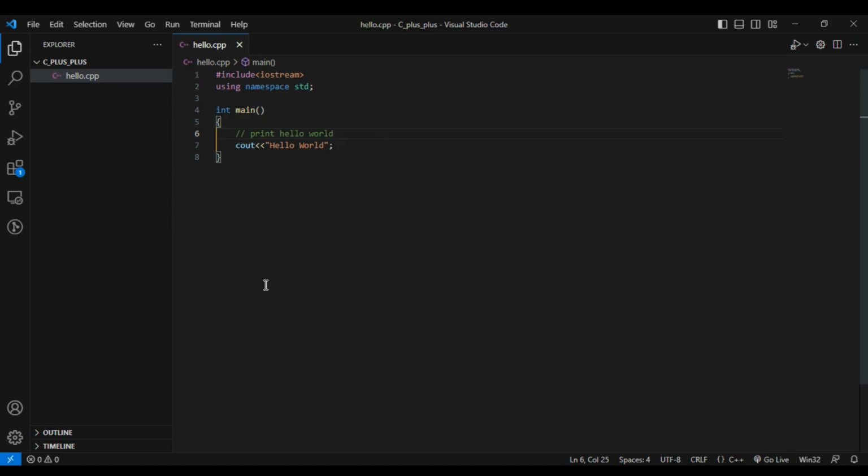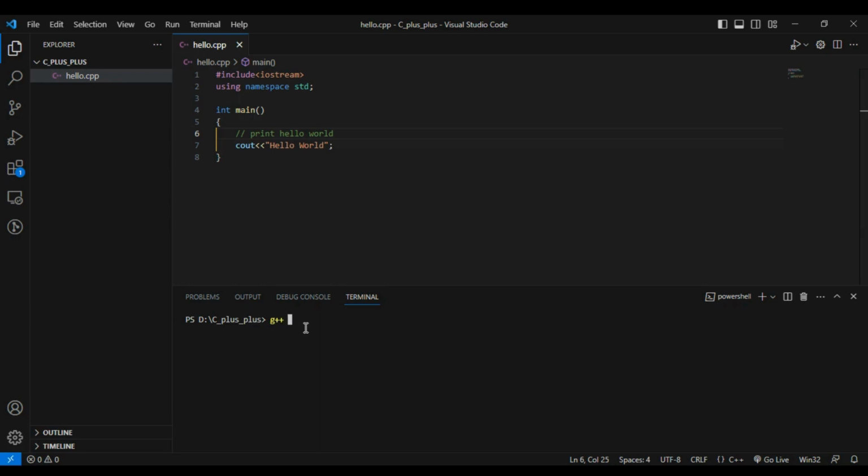Now we have to compile our language. So we are using the terminal. This is only for Visual Studio Code: we have to write which compiler we use, then our file name, and then -o.